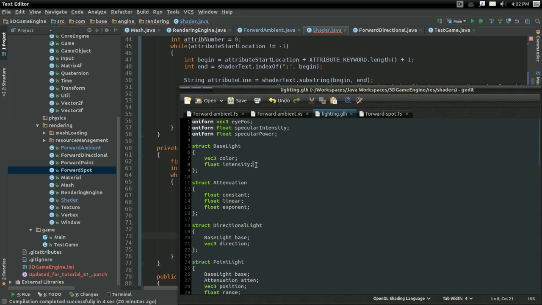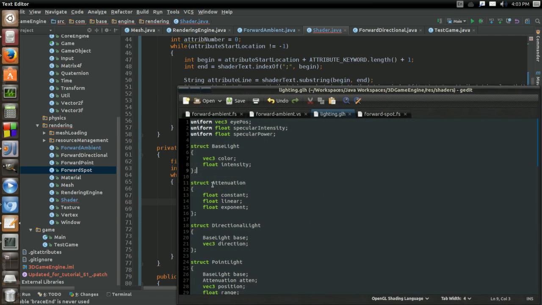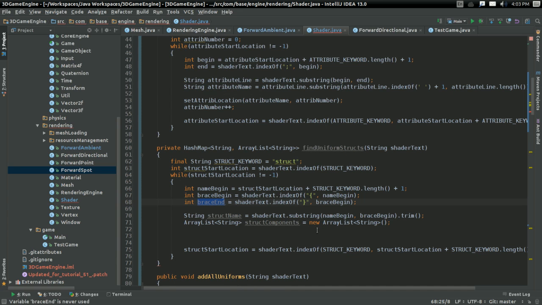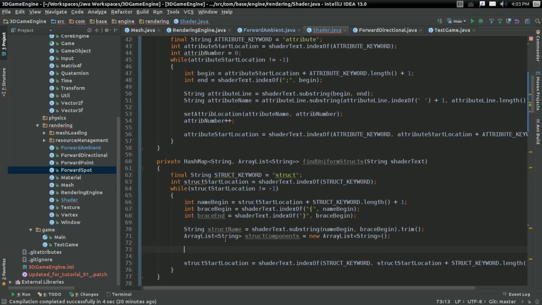Then find the next semicolon, backtrack till we find a space, and that's the name. Find the next semicolon, oh wait, it's outside the struct, but we know where the brace closing position is, right there, so that's easy to detect, and we can just end right there. So that, ladies and gentlemen, is how we are going to be detecting all the struct components. So let's go ahead and get started.